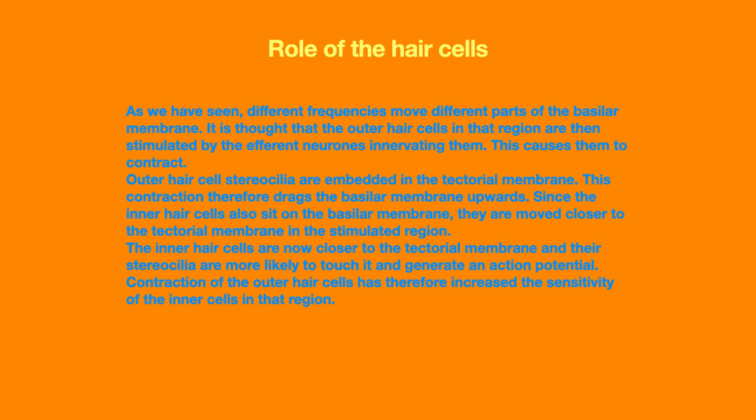Since the inner hair cells also sit in the basilar membrane, they are moved closer to the tectorial membrane in the stimulated region. The inner hair cells are now closer to the tectorial membrane, and their stereocilia are more likely to touch it and generate an action potential. Contraction of the outer hair cells has therefore increased the sensitivity of the inner cells in that region.